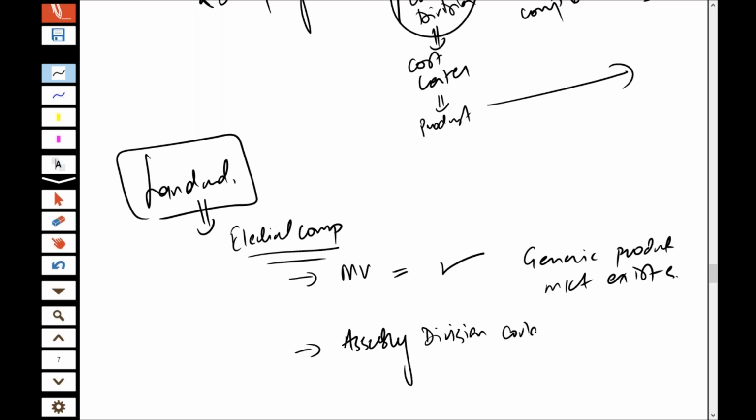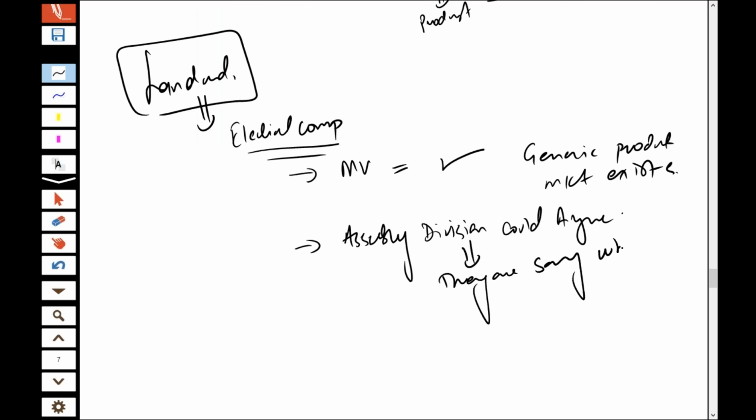The assembly division could argue that they are saving while selling to us. So hence, the adjusted market value should be an appropriate approach. So instead of selling at how much are the sales of the electrical division, they should sell at 1557 less 269. So now hence what is actually going to happen is 1288 should be the suggested selling price for the electrical components.